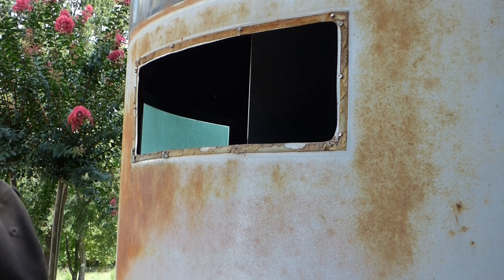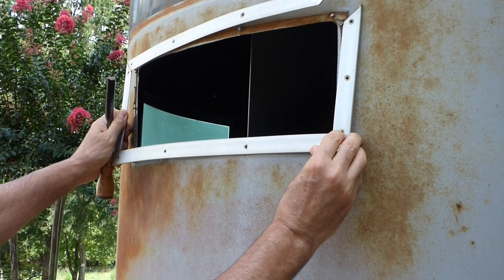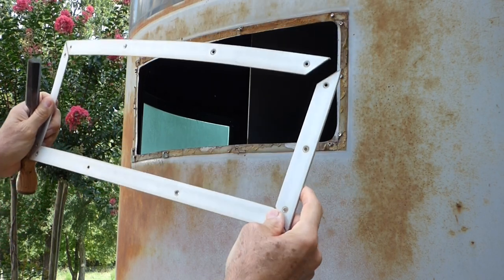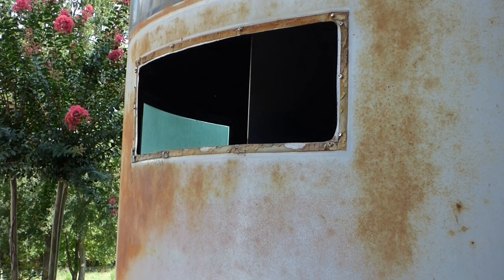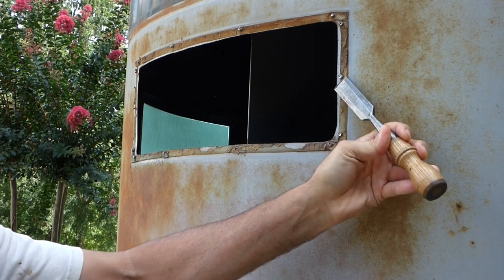Of course, you've got to drill just the cap of the rivet, and you can pull whatever it is that's riveted up out. But this is real, real easy and quick.